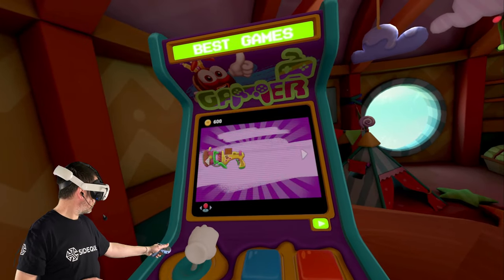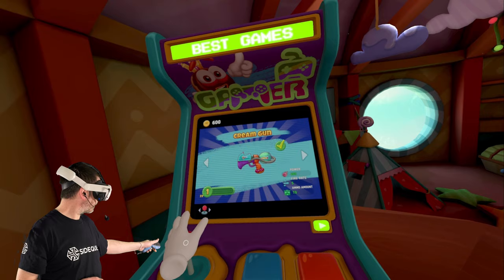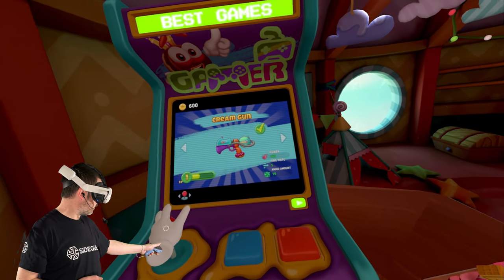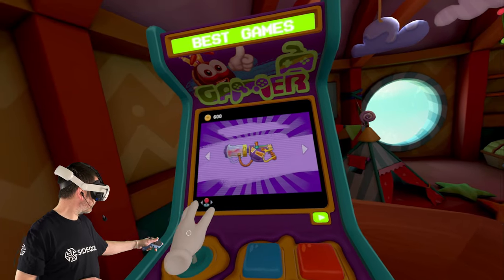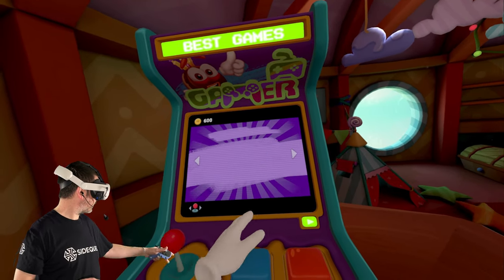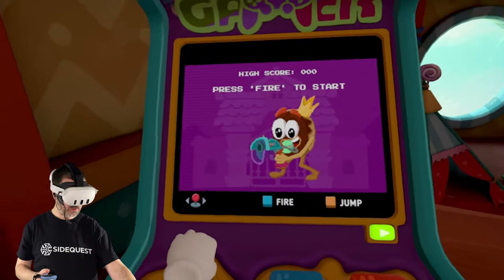Okay, cool. So now you can use your coins if you want to buy extra weapons. So I've only got 600. I need 5,000 for that gun. 2,500 for that one. Well, that's it. Okay, right. There's mini games here as well. Okay, let's try this mini game.